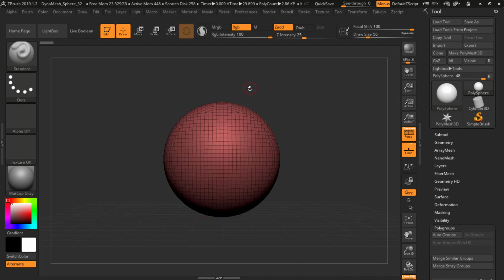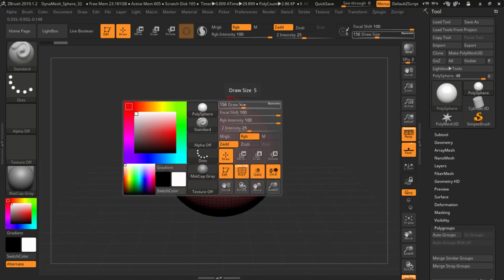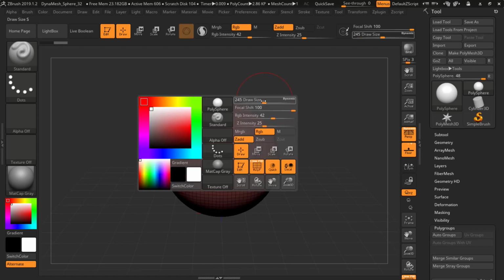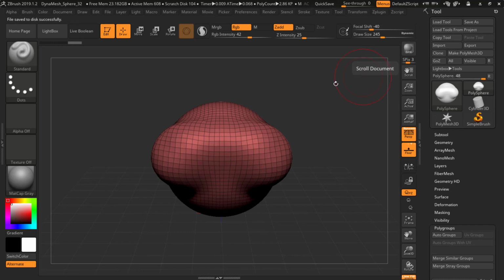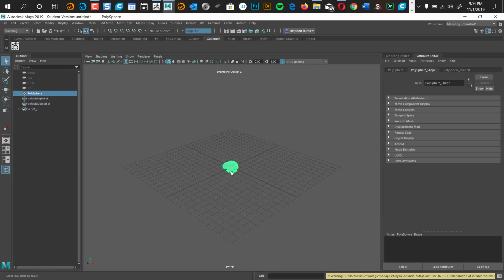Okay. I will contact the dean to see if we can get the two softwares connected so you guys can work. But normally the way it works, if you're watching me, is if I make a modification, any type of modification, I've got to go in here and make some changes. Let's go to my focal shift. All right, I make some modifications to this, and when I go to GoZ, go into Maya, and there it is.